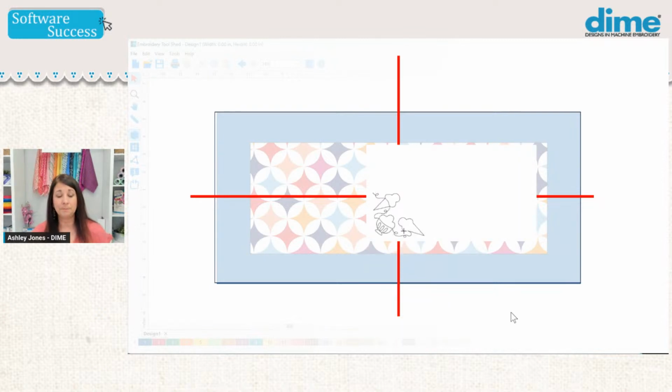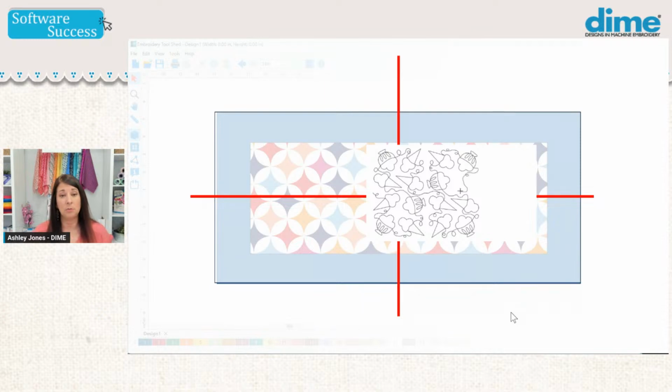Now, after that design stitches, then you're going to move your hoop over to this next design that's stitching now to stitch that area. Now, with this edge-to-edge method, we're actually connecting those two point to point to make this look like it's continuous line quilting.